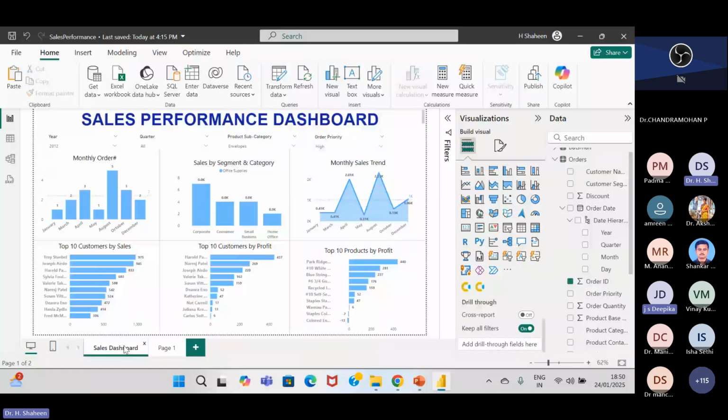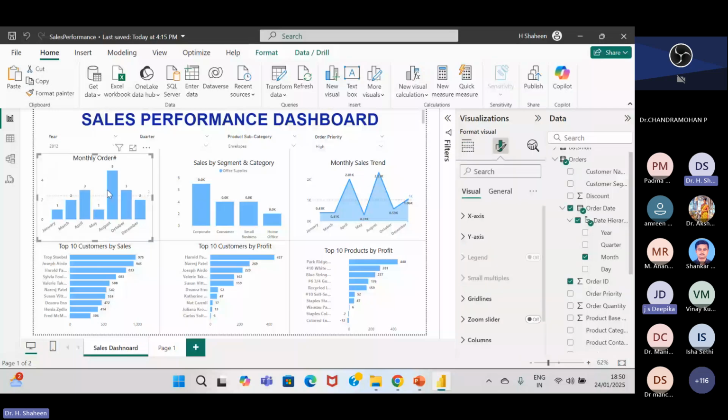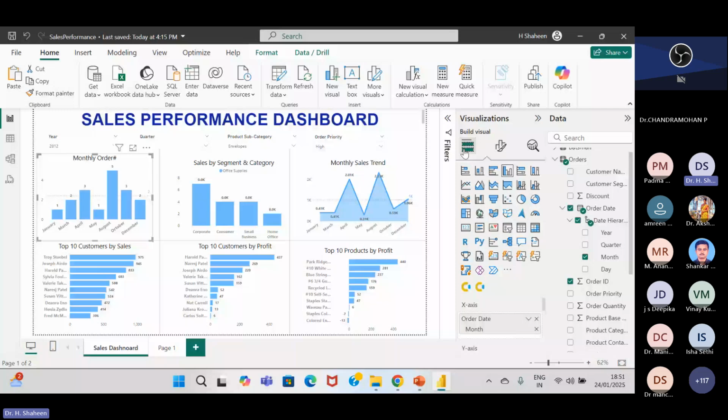So next thing is this first chart. Okay, here we will be using monthly sales. Yes, here you can see that we are using in the x-axis month, and then in the y-axis we have used the count of order ID.